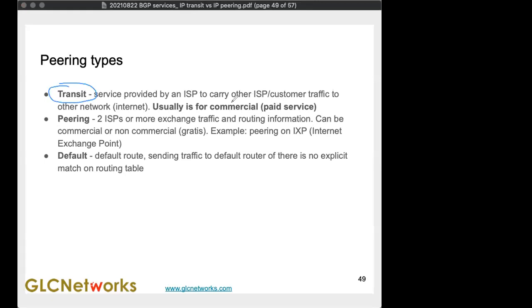Transit means the service is provided by the ISP. So this is the ISP, and the ISP connects to other ISPs, and they connect to each other, and then this is you.